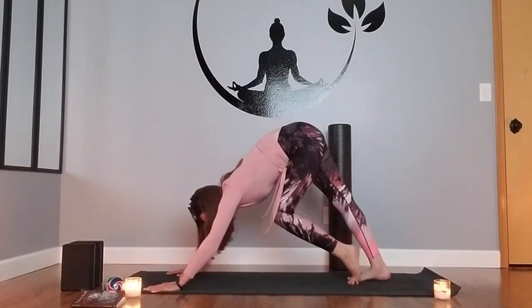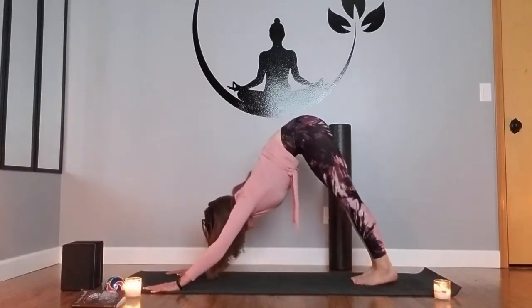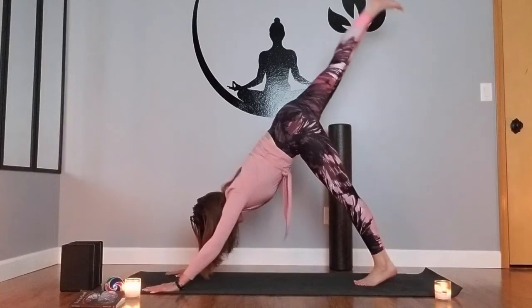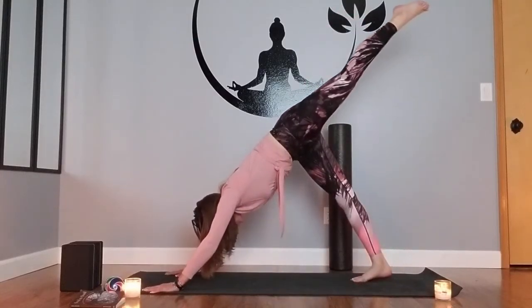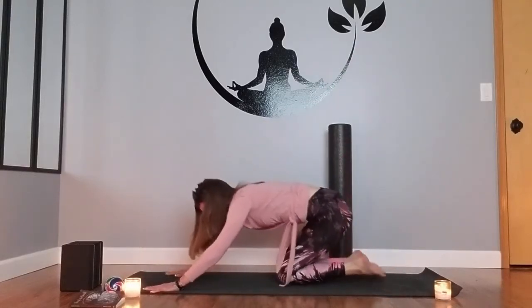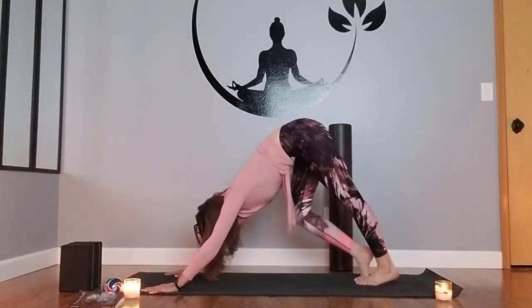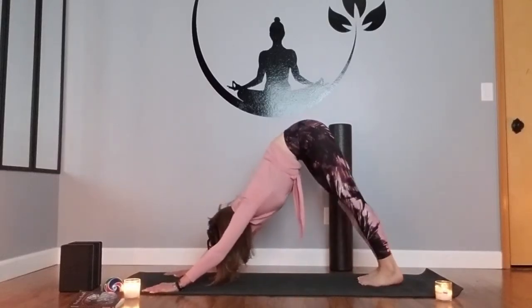As we come into down dog, we come into mobile dog. So this is your opportunity to tread through the feet, to move between plank and dog, to roll through the spine, maybe lift up a leg or two. We've got plenty of time here to let the body ebb and flow. You can even come between child's pose and down dog. So again, finding those different spaces of movement. And then in time, I'm going to begin to bring this to stillness.